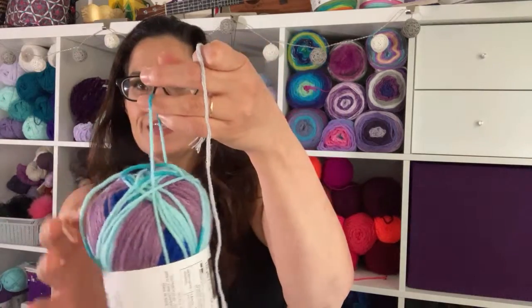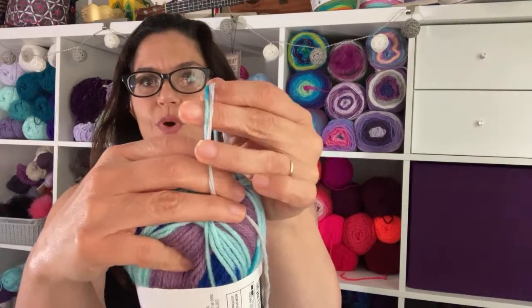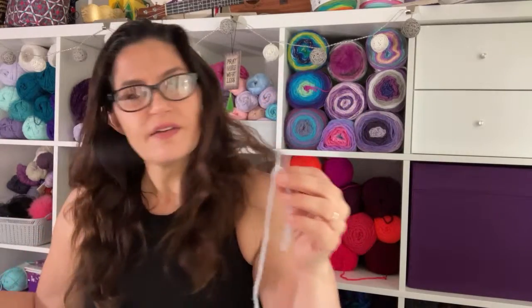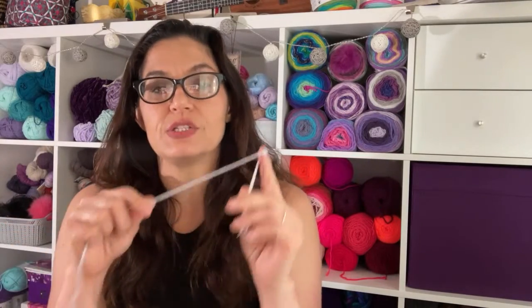Everybody's starting their granny squares. This is bulky — I got this yesterday too. It's super pretty, size four medium weight. It looks really similar to me. Maybe this would compress down a good deal more than this, or maybe this will bloom after you make something with it. So it's considered bigger, but it's not very bulky. I'm going to be starting a granny square.